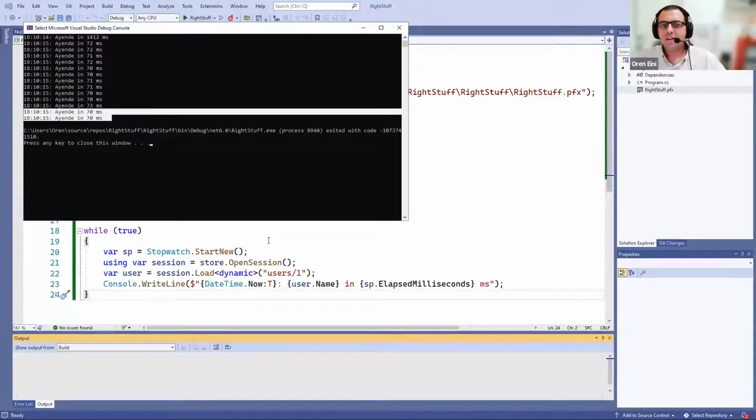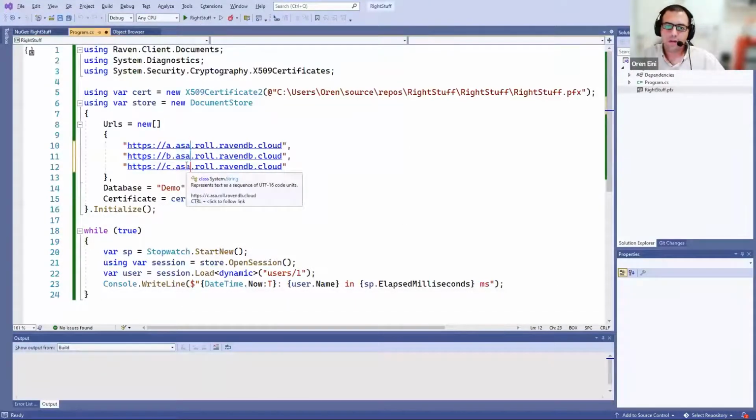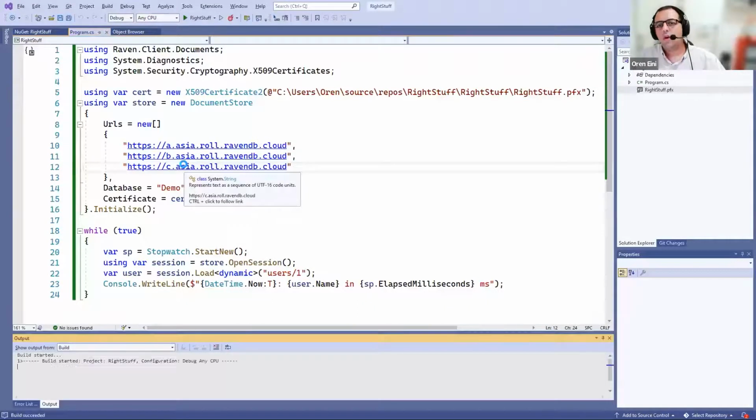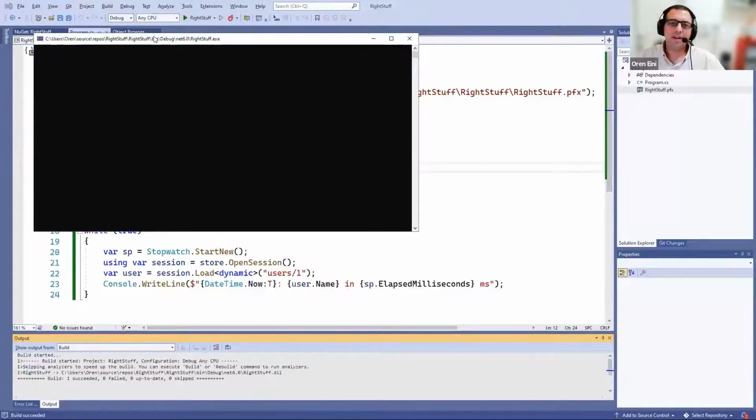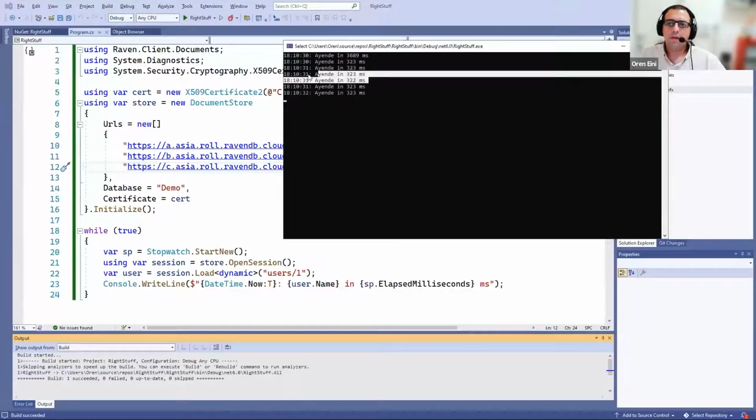That means that these 2 queries are 140 milliseconds. On the other hand, if I'm looking at this in Asia, look at the number. We move from 140 milliseconds to 650 milliseconds. This is utterly insane in terms of additional latency.